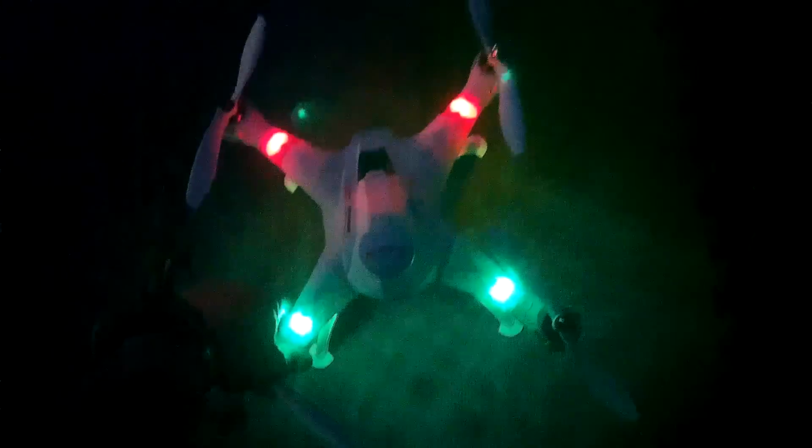I just want to show you something, man. I haven't done a night flight of this quadcopter. Look at the lights on this thing. Look how the lights, I mean, this is the top of the quadcopter, how they got these little windows, but they also shine right through the body. I'm talking about, wow. And then the bottom is fantastic.